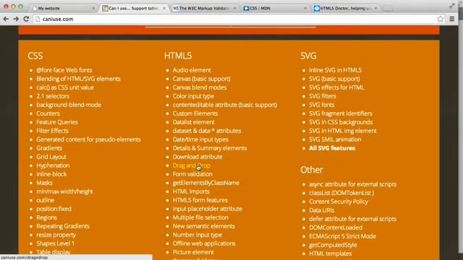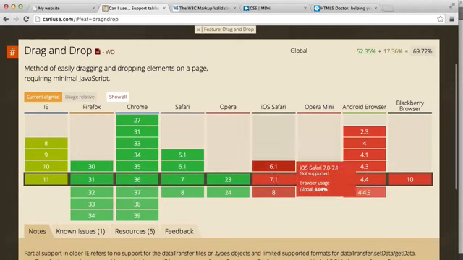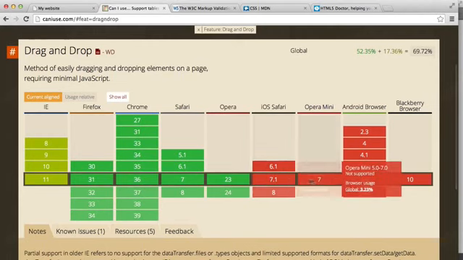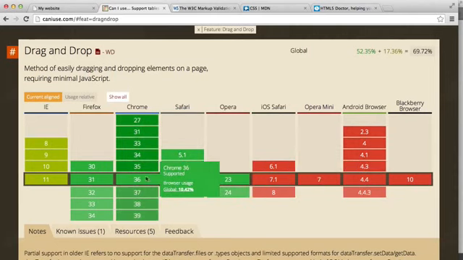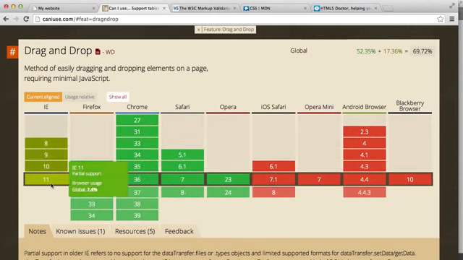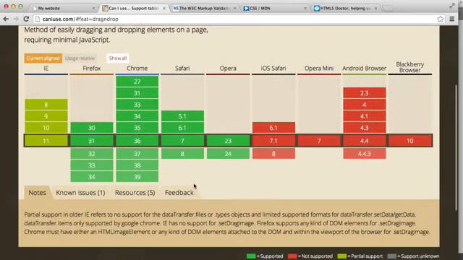So for example, when you're on YouTube and you upload a video, you can actually drag and drop a file from your desktop or from a folder onto the web browser, and that will then start to upload the file for you. And this is a JavaScript API, but it's categorized under HTML5, and it gives you the different support here. So you can see that for iOS Safari doesn't support it, Opera Mini doesn't support it, nor does Android browser or BlackBerry. But for Safari, Chrome, Opera, Firefox, and for IE, there's partial support. You can see that this just clearly gives you this information.